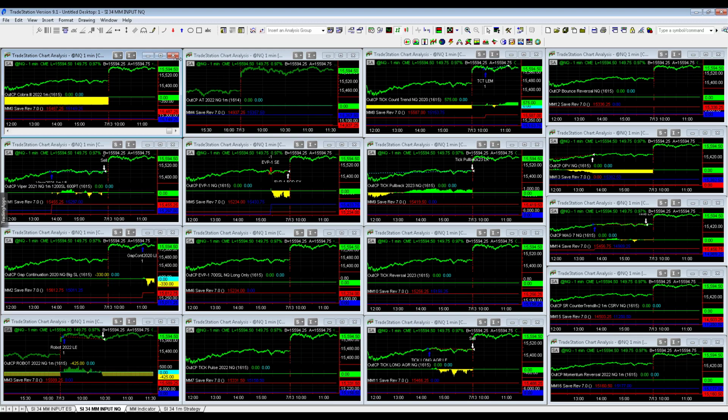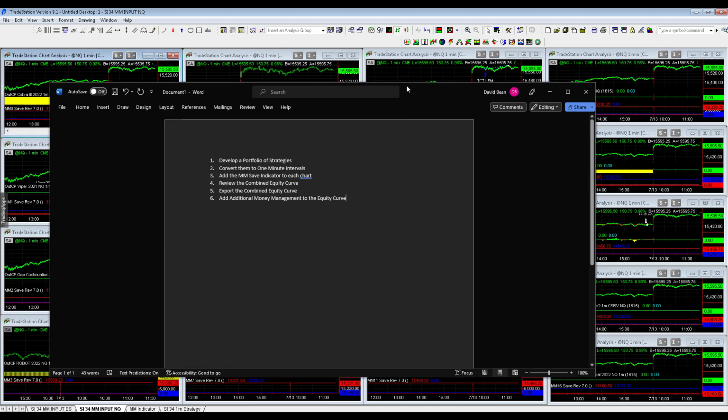And the question comes up, if you trade each system individually, can you also manage it on a portfolio level? For example, what happens, should I stop if I'm down 5,000 on the day? Should I add a $5,000 profit target on the day? And so I'm going to go through this process, and I'm going to show you what it takes.